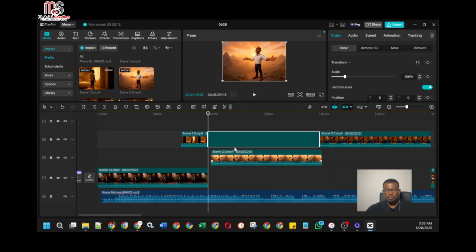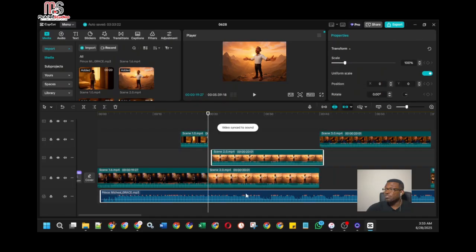So sync it such that it will sync with the audio, right? Because after you are done syncing the audio and the video, you are going to mute all the audios from the video, so that only the audio from the audio track will play. But it's important you sync the audio and the video so that the lips of your character will sync with the audio. This is why it's very important.